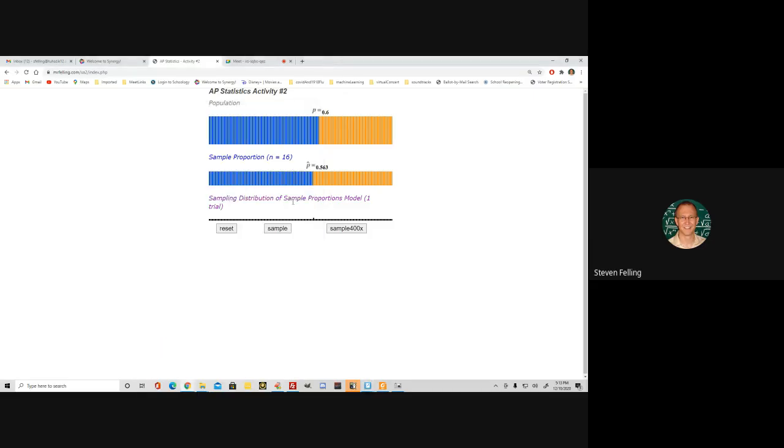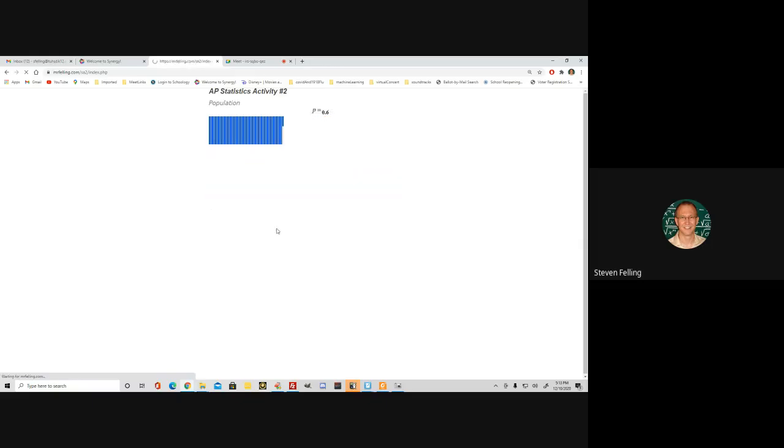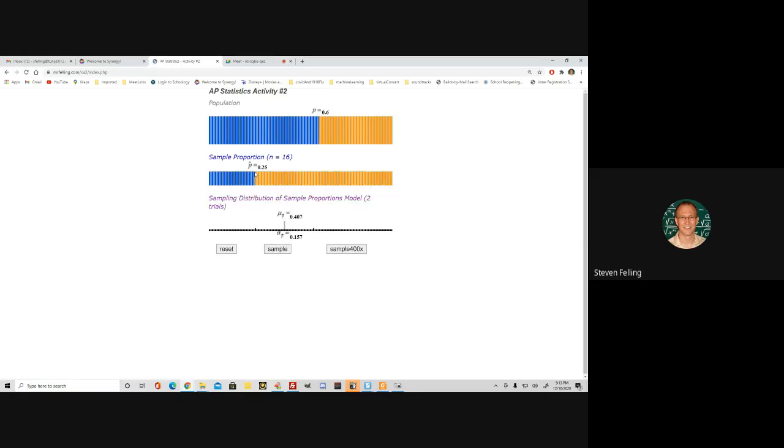So what you can do is press the sample button and then see that it takes a different sample of people. And in this case, I got a kind of a crazy low value. Only 25% in this sample had brown hair. And so I have a p hat value down here. And if I press sample again, okay, this one was back up here around 56%. I'll do this again. This time I got one with an unusually large number of brown-haired people, 75%, so p hat here. So you can do that over and over and over again. And then eventually, if you want to try them a bunch, let's do 400 samples, each with 16 people, and we're finding the percentage that have brown hair.